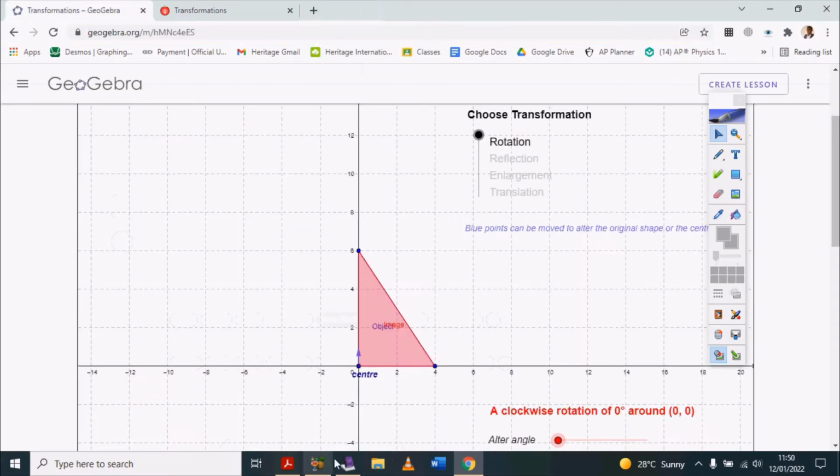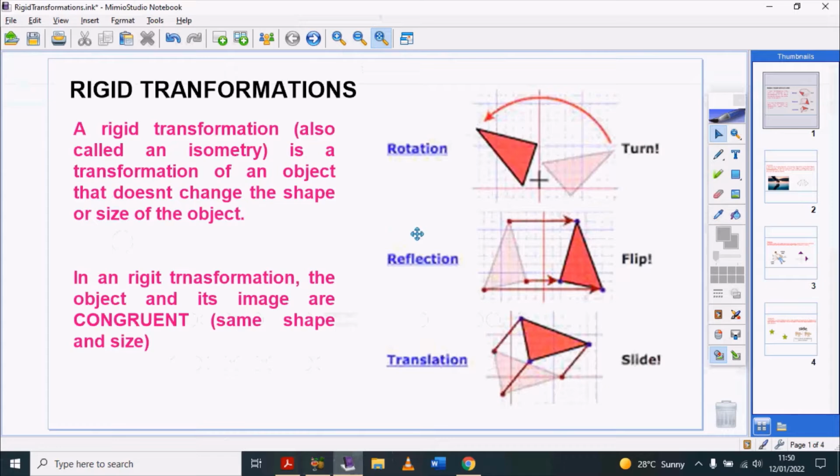So don't let these words scare you so much. A rigid transformation can happen to objects, and we've been talking about congruent objects that are the same shape and size, and you guys created some cool patterns using congruent shapes, and you performed some transformations on these shapes. Some of you are flipping them around, some of you are flipping them upside down, some of you are rotating them or moving them. So what you are doing is rigid transformations.